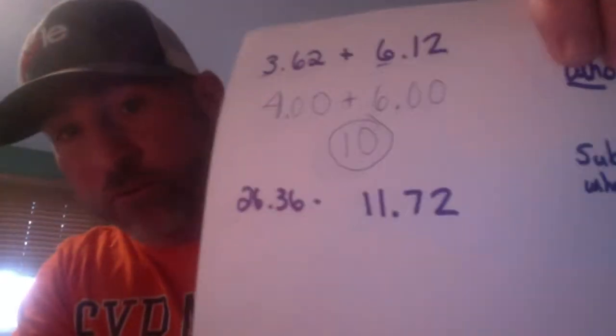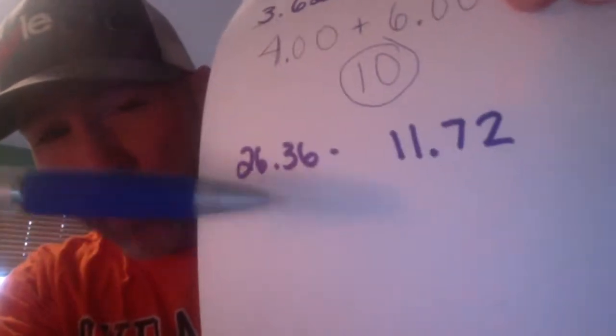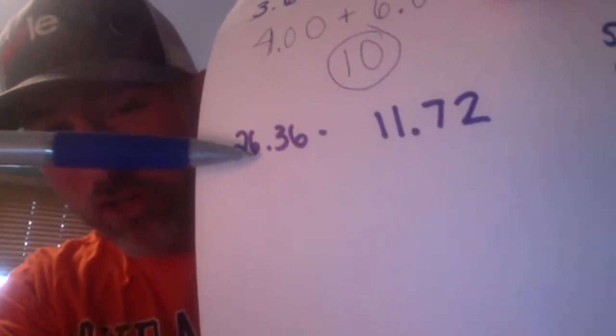Then you're going to go to subtraction questions. Okay, same exact mindset. This time I went to two-digit numbers. I went to the tens column. I do not want you to round to the tens column now. It says nearest whole number. The nearest whole number is the ones column. So I'm dealing with here 26 and 36 hundredths. Same policy, except now look, I'm going to round to the ones column.